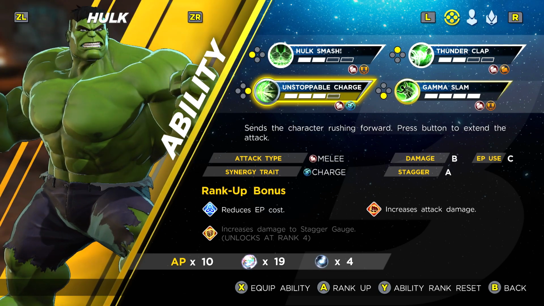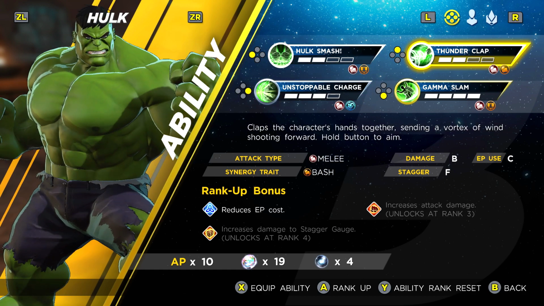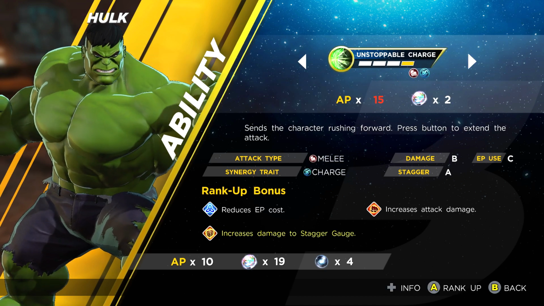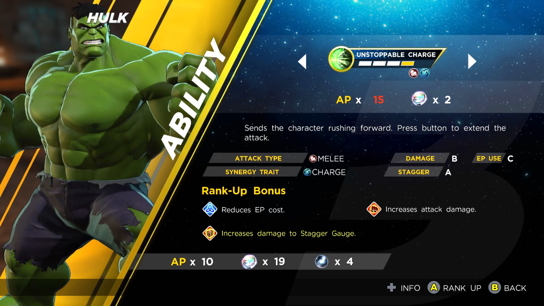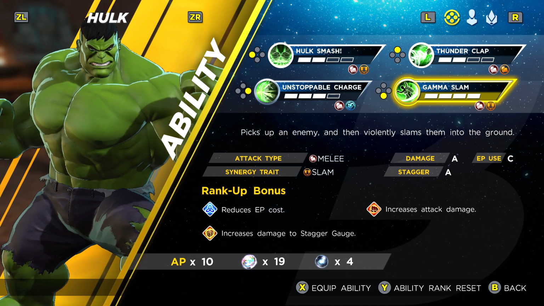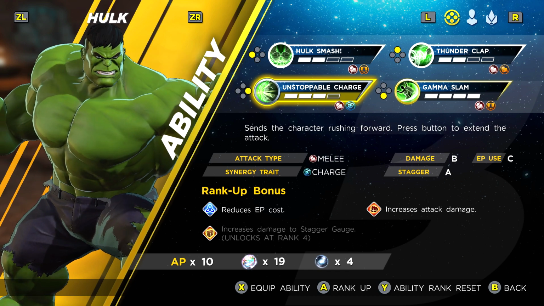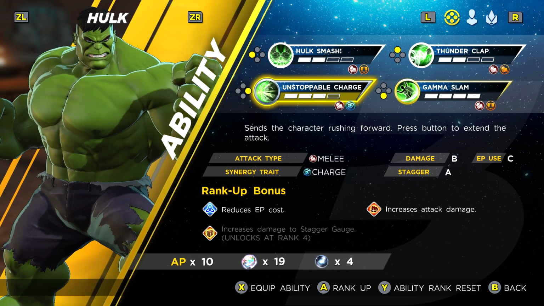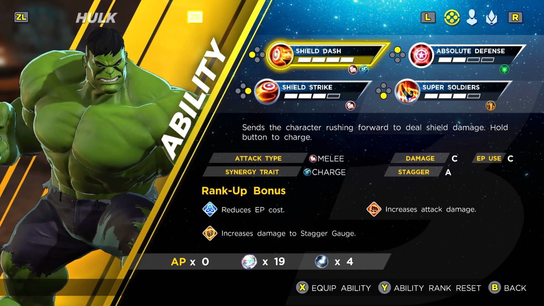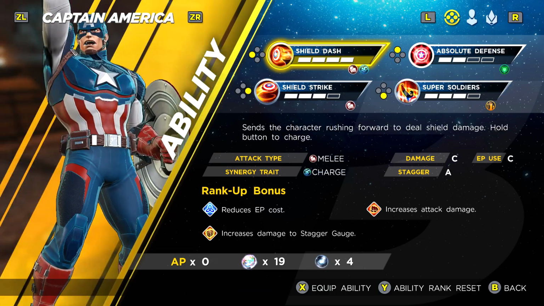And for Hulk, I'm going to hold off these 10 AP points because Hulk Smash isn't really that good. Thunderclap is quite decent, but I really want to put it in Unstoppable Charge because the last point of Unstoppable Charge increases the damage to the stagger gauge, and that's really what I want this attack for. Gamma Slam obviously does that too, but Unstoppable Charge, ranked up fully, helps to take down a stagger gauge. So I'm actually going to hold off with Hulk. I could stick it in there and then just use one of our Void Spheres, but I really just don't fancy it.